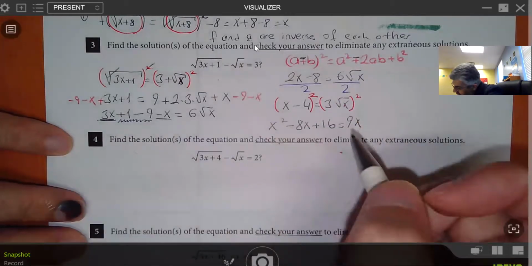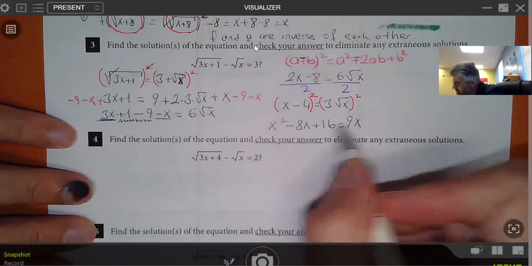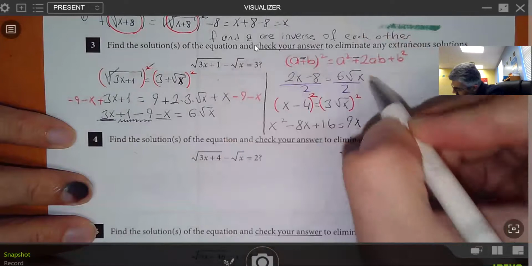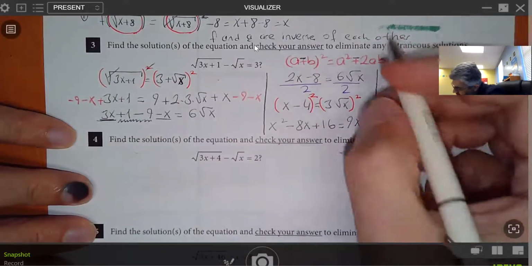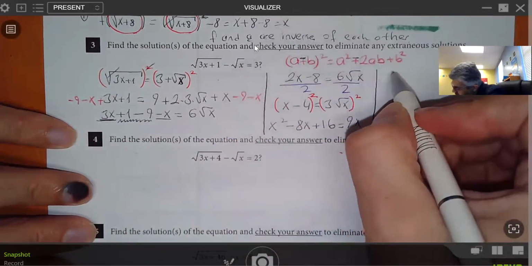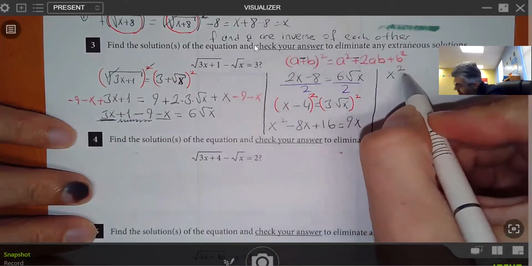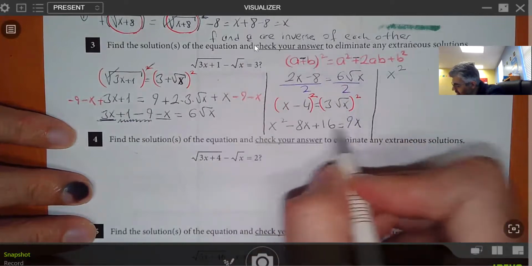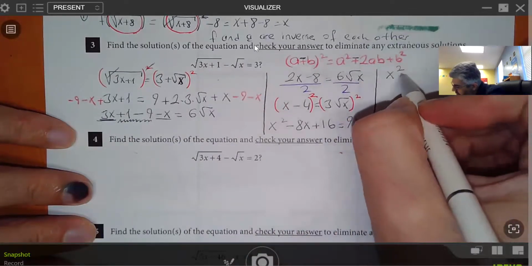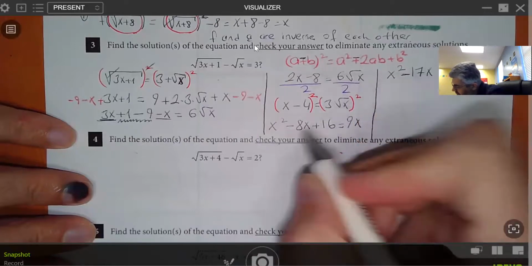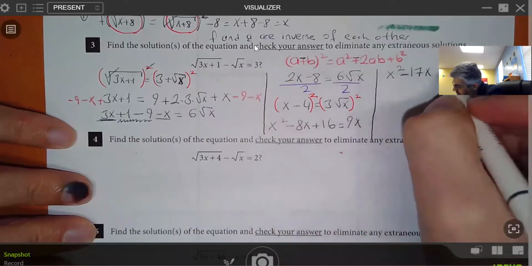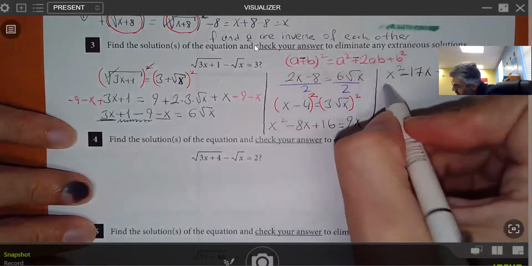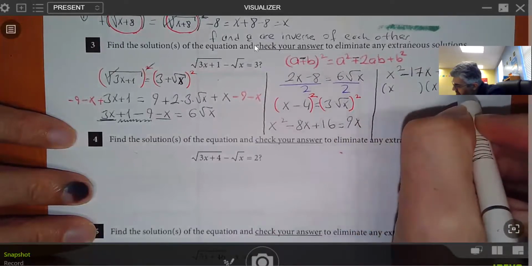Okay. Then here we have a quadratic equation. Let's write it, guys, as a quadratic equation. It's much better like this. If I combine all the terms on the left-hand side, since I have x squared on the left side, it means I subtract 9x from both sides. I will have x squared minus 17x minus 8 minus 9 plus 16 is equal to 0. Okay, good. I can make factorization here.